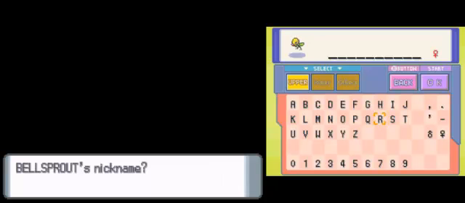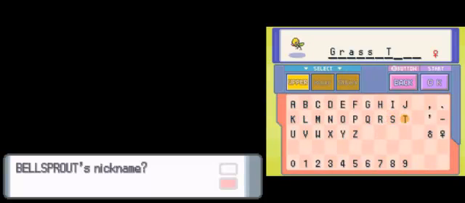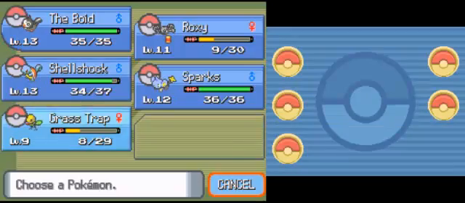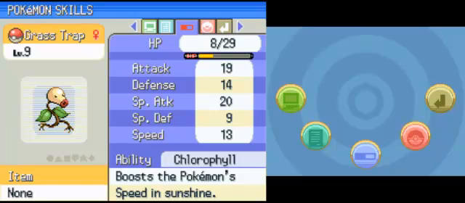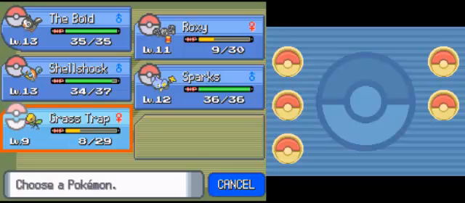Okay. What should I call you? I might as well just call you... Okay, we have Grass Trap. What do you have for stats anyway? Okay, actually you have lowered special defense and defense, did not know that. High-ass special attack and attack power, and some pretty decent health. Only Vine Whip and Growth though. Well, that isn't going to matter too much.